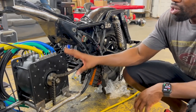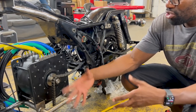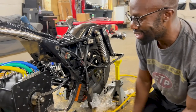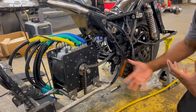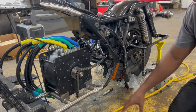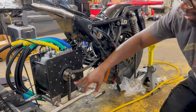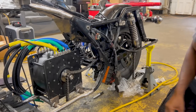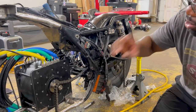Not only that, but we're not really sure how the drivability with this motor is going to be just yet, because it's used to having this big honking, maybe 40 horsepower V-twin engine along with the transmission that did a lot of the torque multiplication for it. This will be direct drive, but we're not really sure where we want to be in terms of top speed just yet. The sprockets allow us adjustability for low end grunt or top end power, and we could adjust the sprocket size accordingly. This is like a 12 or 13 tooth sprocket. If we wanted to go bigger here, we could relatively simply. Same thing with the rear. If we want a bigger rear sprocket, we get a higher top speed. Smaller front sprocket, we also get more torque.